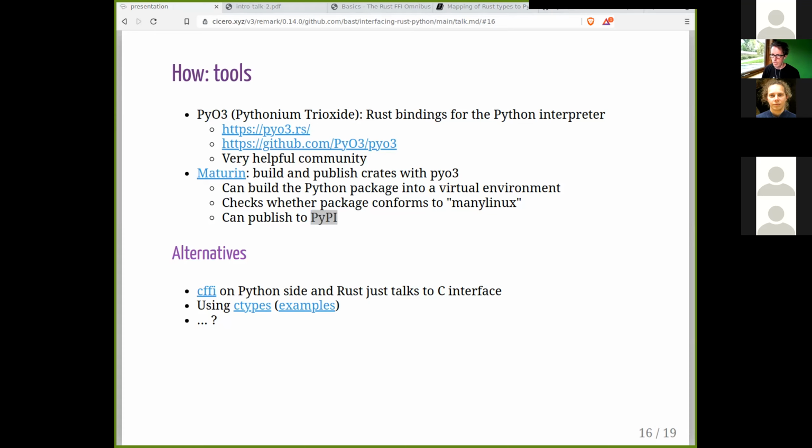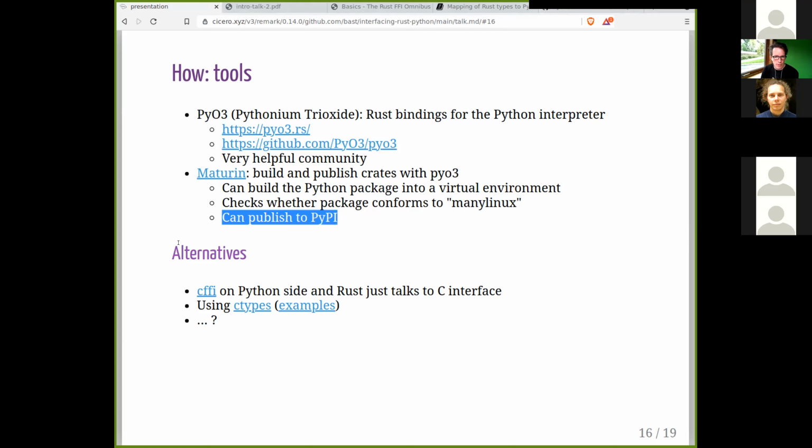Good question about publishing source packages to PyPI. Yeah, so this you can still do, but then it would have to be compiled on the client side. So I think it can be done. What I often prefer is that I distribute binary packages, which I build on my side, so that the person using it doesn't have to install Rust. I haven't tried distributing source packages, but I'm sure it can be done. But I guess it would require that Rust is installed for the person who does pip install.